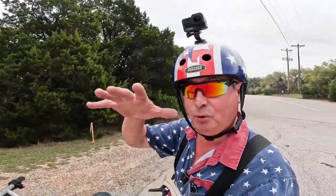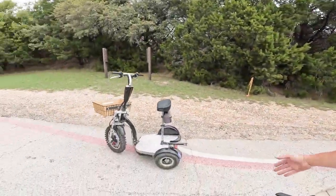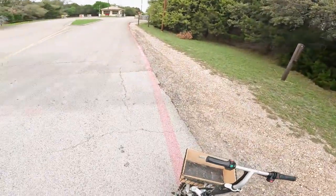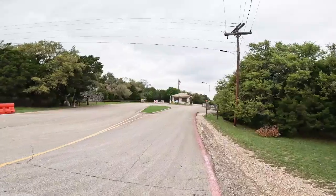We're at Lake Georgetown and have returned to Cedar Break Park. Nice little Corps of Engineer campground. So, I've got the GoPro 11, super stabilized. I have Sable, the high-speed mobility scooter. So let's go take a tour. Sable's a little dirty. I gotta clean her up. Let's roll. Cue the music.